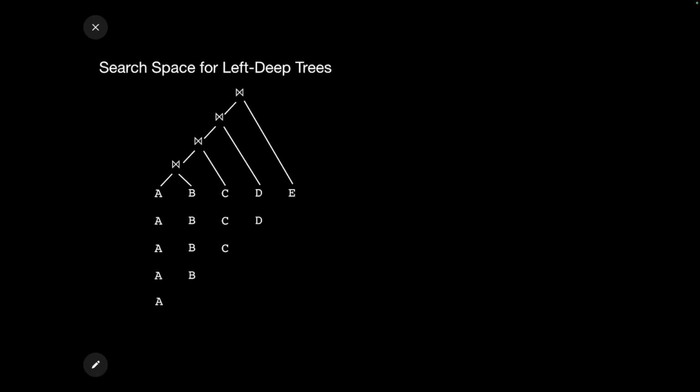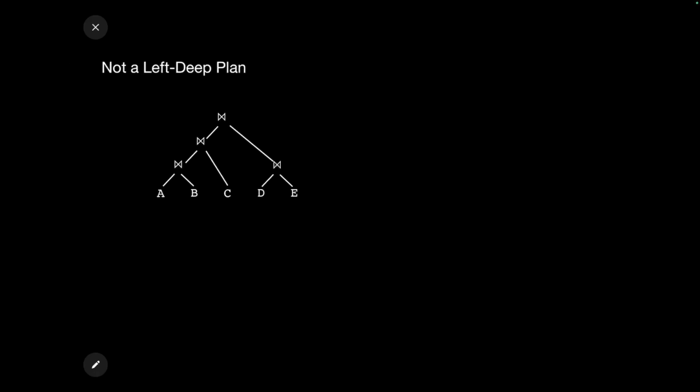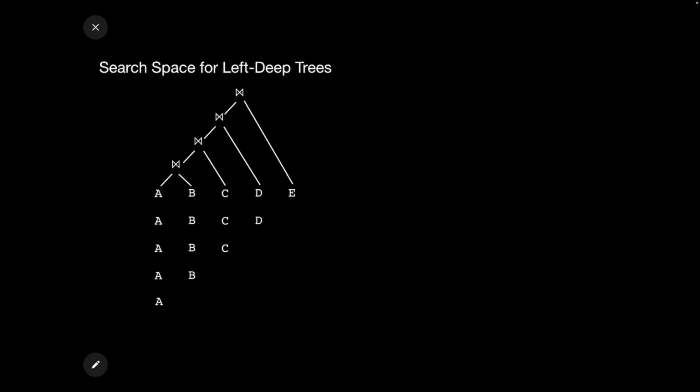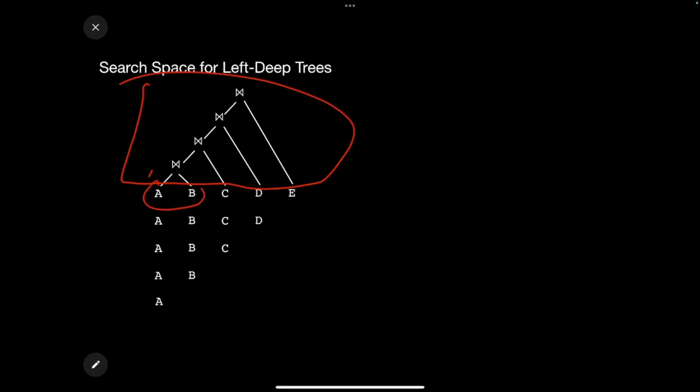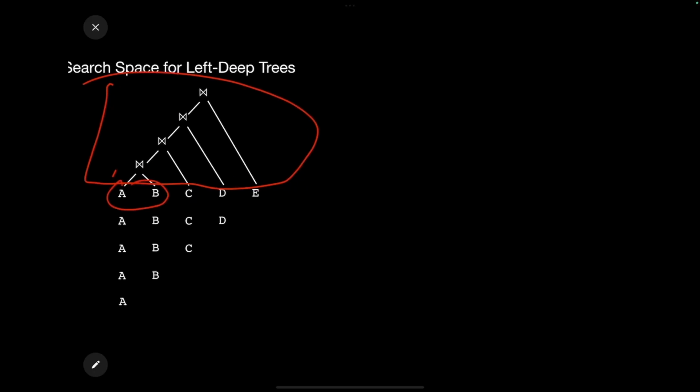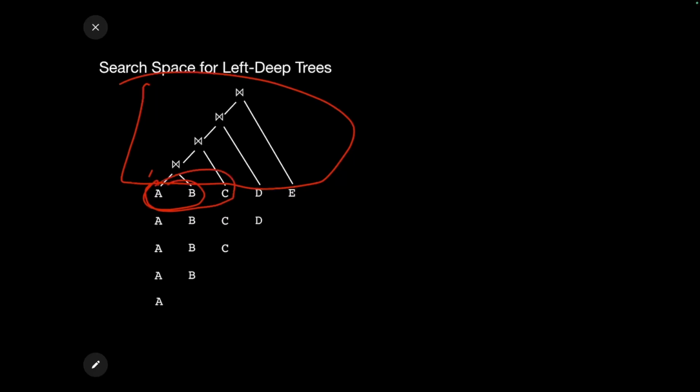If you have a couple of joins, say on 5 relations, A, B, C, D, E, then the search space for the structure of the tree is, you only have one left deep. Left deep here means you join the first 2 relations, then the result is joined with a third relation, then with the next, and so forth. That's why you end up with a left deep tree. So the structure of this tree I'm depicting here, there's only one possible structure, left deep. One here, then with the next, and the next, and the next.